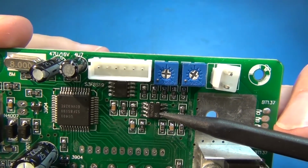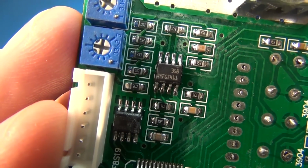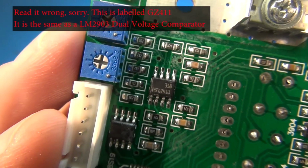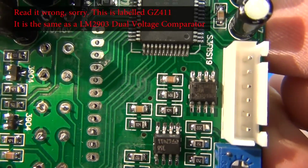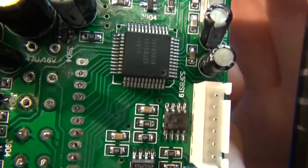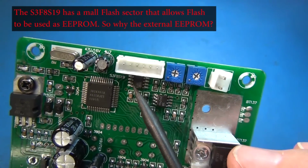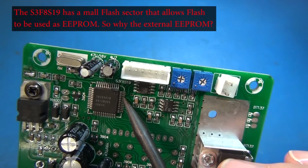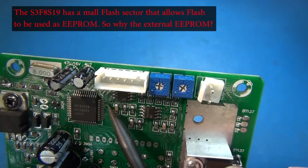This particular device, it's an ST micro. Let me see if I can get it. Yeah, you can see it's an ST micro, and it looks like a G7411. You know, I couldn't find anything on that. I just couldn't. And this, well, definitely not. I couldn't even read that with a microscope hardly. But I think that's cross-referencing to a dual EEPROM. I think it's just storage, and it even comes off the micro as such. So it's probably storage for your settings.